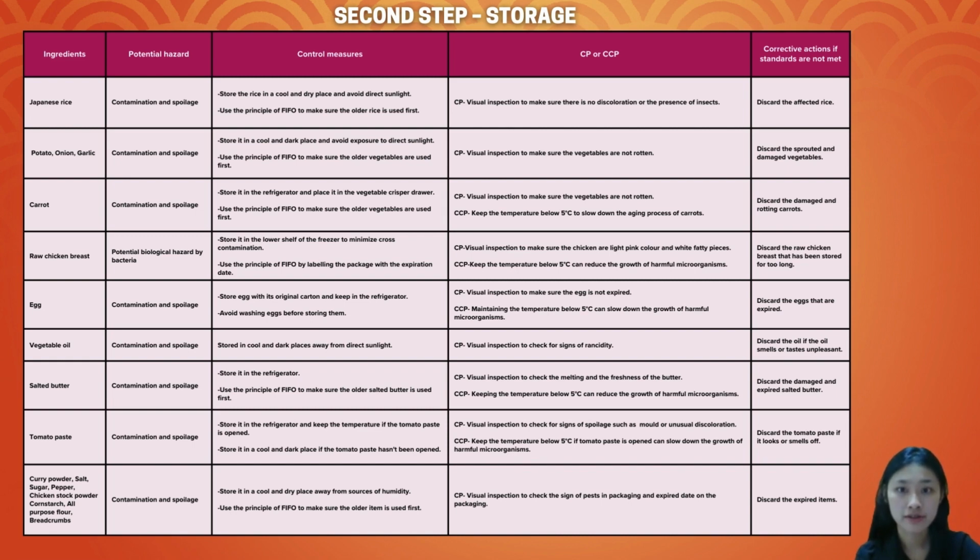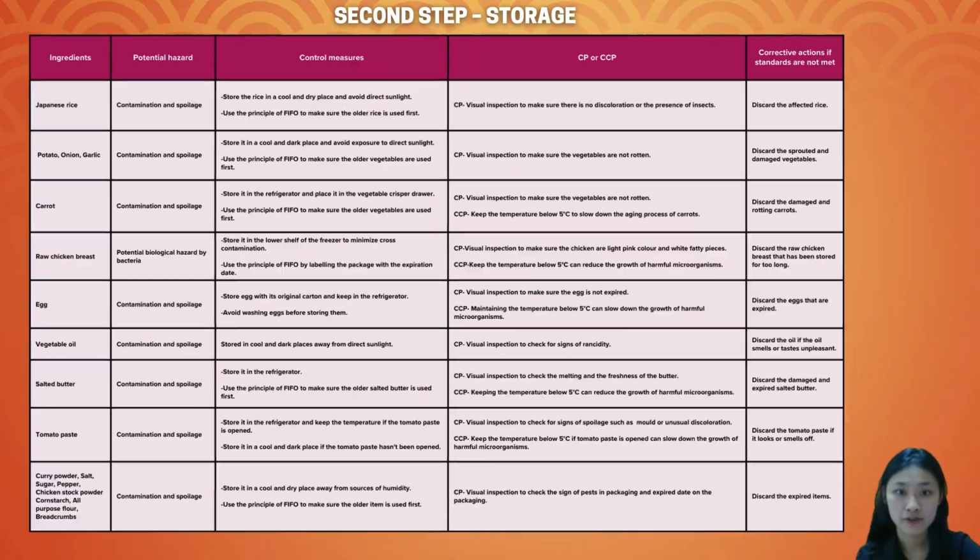Most of our dry ingredients are stored in a cool and dry place that is less conducive to the growth of bacteria or moths. It is also important to control the temperature, especially for ingredients kept in the freezer, like raw chicken breast. We need to always make sure the temperature stays below 5 degrees Celsius to keep our ingredients fresh. We also make regular visual inspections to make sure all the ingredients are in good condition. However, we will discard the ingredients if they are damaged.